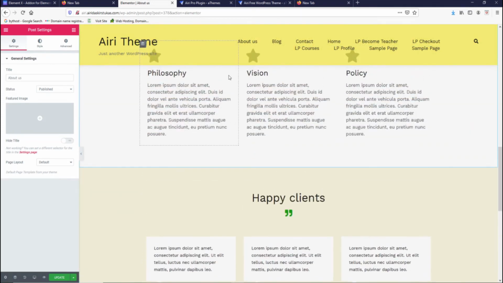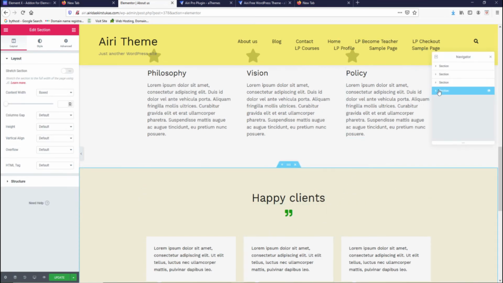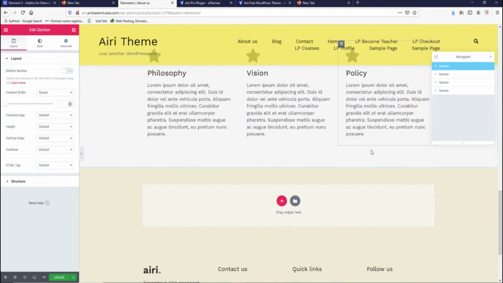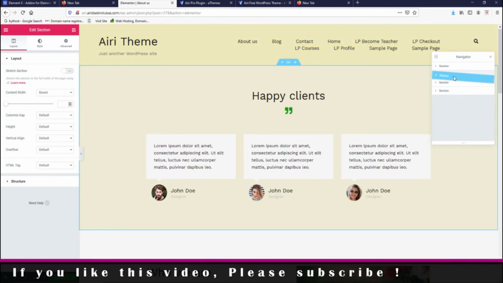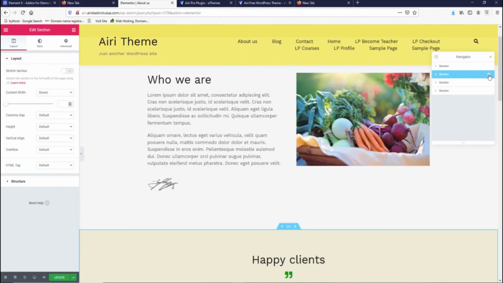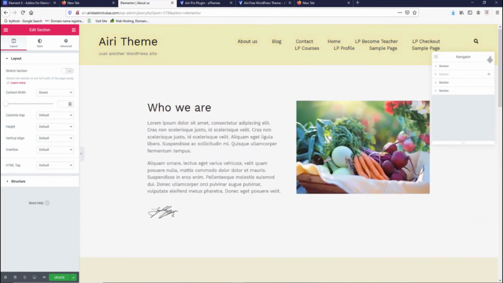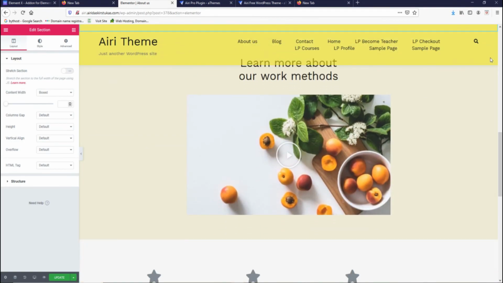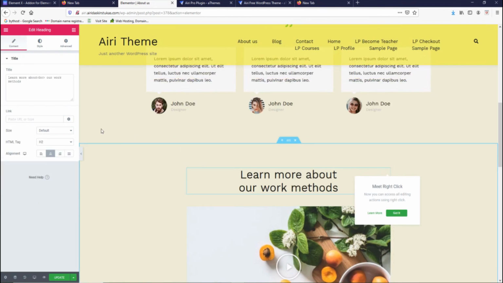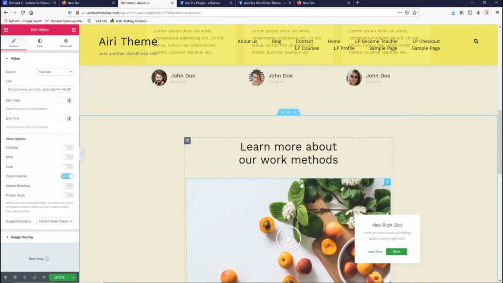Let's say we want to drag this up a bit. Navigator. You see, you can drag this section to the top, and then this section is on the top. And who we are? Oh, you don't like this section, you can go here, second one, and then, oh, I don't want it, I just want to temporarily switch it off. Who we are, and that section doesn't show up, and you turn it on and it's showing. So it's a lot of options, and if you don't need the navigator anymore, you press off, and then you can adjust everything, like the text, the image. This is YouTube actually, the video, so you can change it if you don't want it.